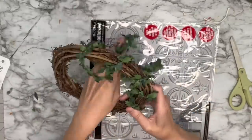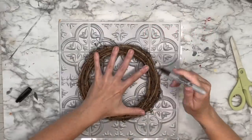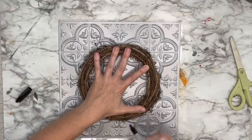And this vine is actually good quality, so definitely keeping that too. All right, taking the wreath, I'm going to trace this out, and then I'm going to cut it out.